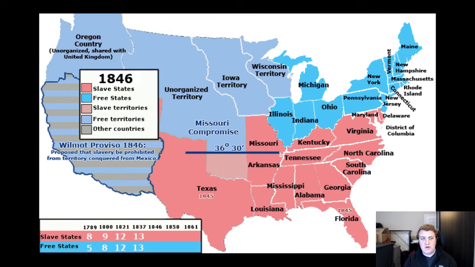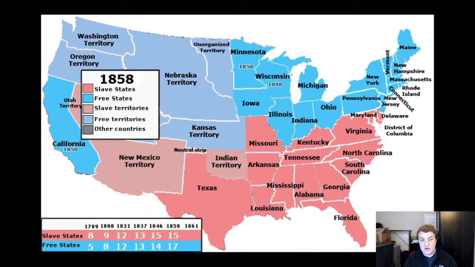And every time these new states are being brought in, there are a number of bargains being struck about who is able to be brought in, what states are able to be brought in as a slave state or a free state. California is brought in 1850 as part of the Compromise of 1850 as a free state. And finally, we see the balance of power in the Senate tip in favor of the free states. And this sets the groundwork for the coming Civil War, because suddenly the South are on their heels. They no longer have this veto power in the Senate to keep the practice of slavery alive.